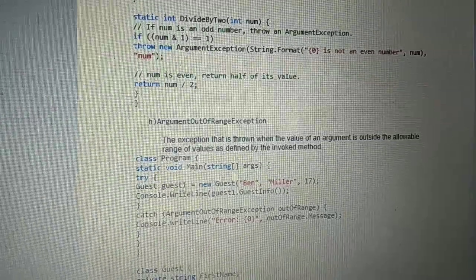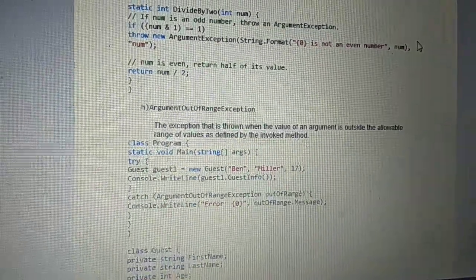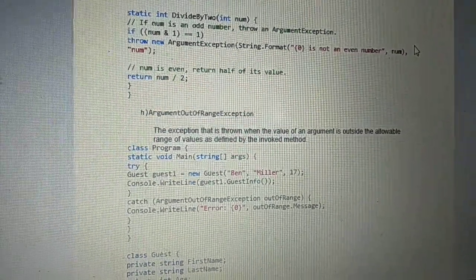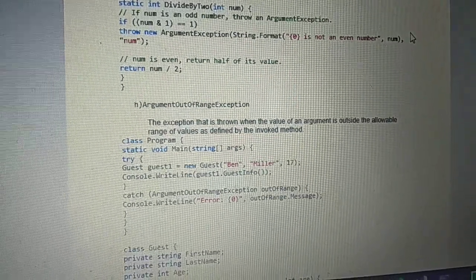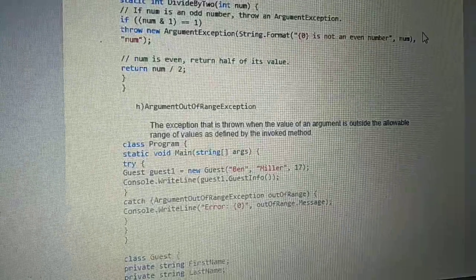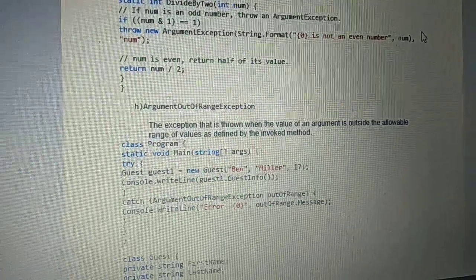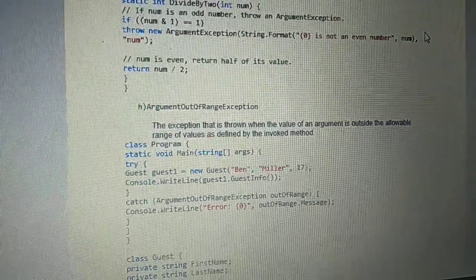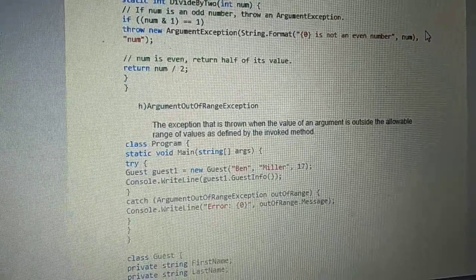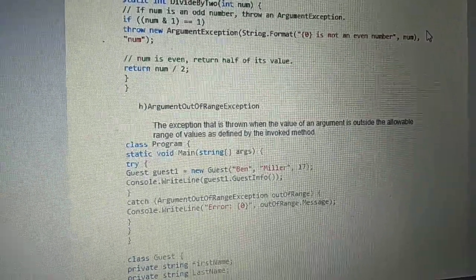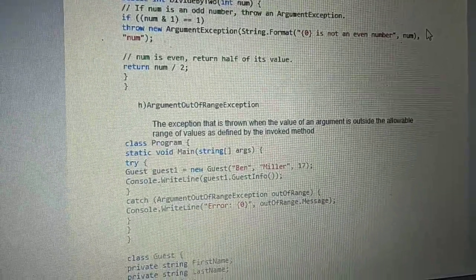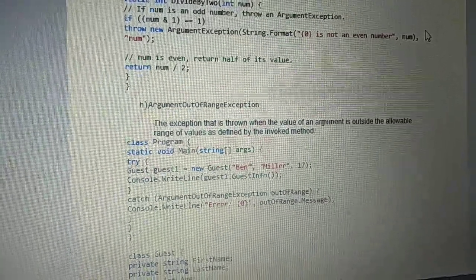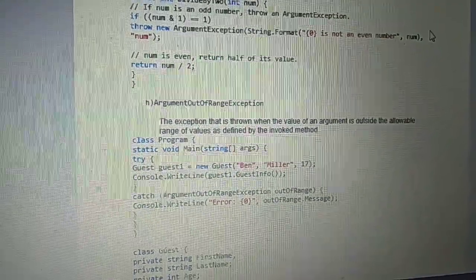It basically happens when I declare a list or something like that, and I try to call something which is not in that particular list, then the value of an argument is outside the allowable range of values.